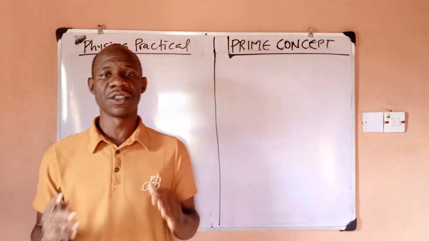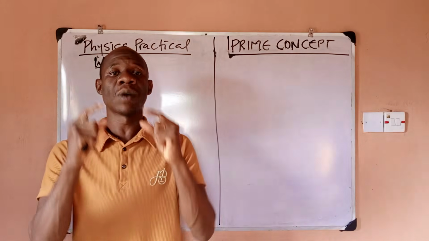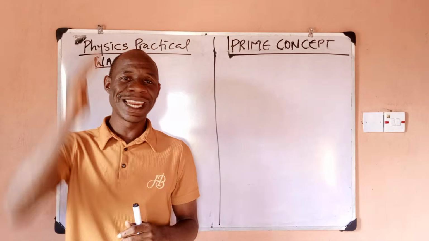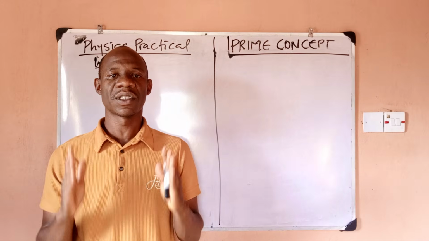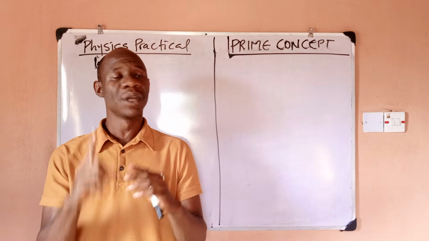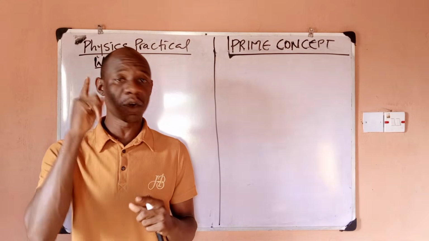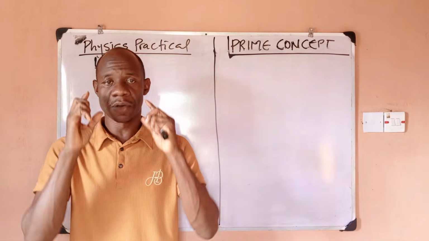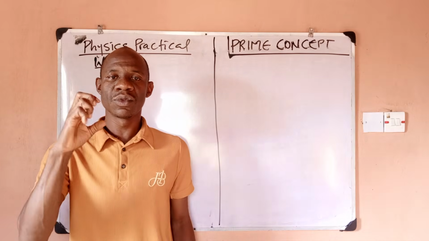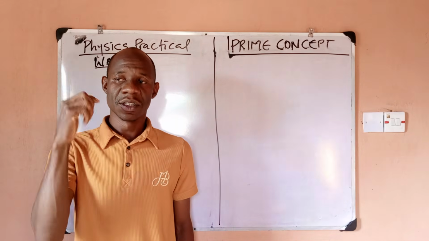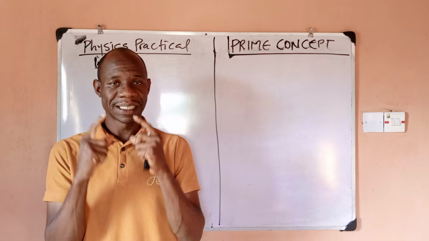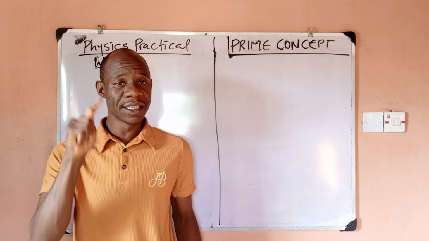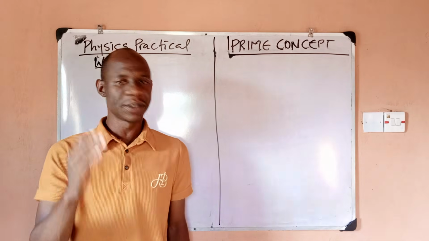And one of the things I'll be teaching you in this video is how to plot a graph in your WAEC exam hall in less than 5 minutes. You'll be done plotting one graph. Remember, for your WAEC exam, you might be plotting a minimum of 2 graphs. You might even be required to plot about 3 graphs, but a minimum of 2 graphs. So how do you maximize time such that within as little as 5 minutes, you'll be able to plot one graph? So I'll be showing you the skill that can help you plot graphs very fast.